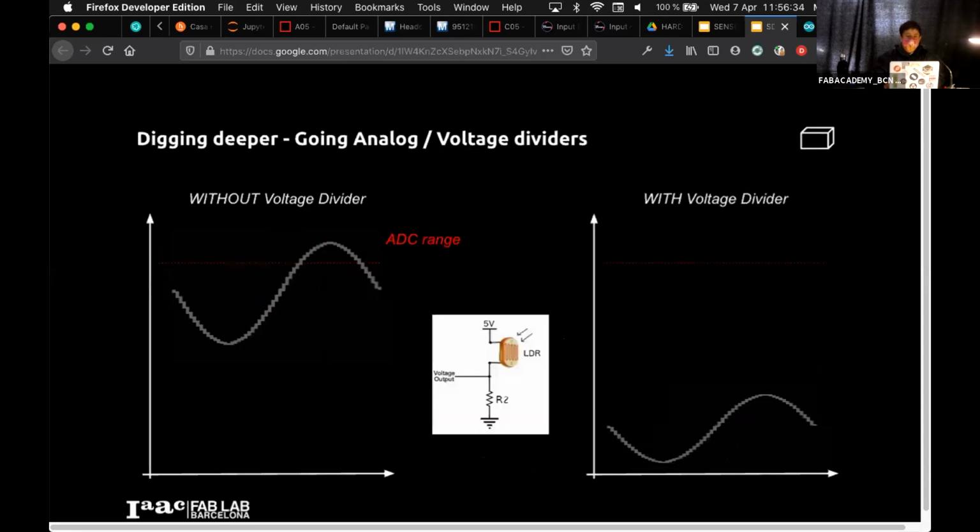But basically, this is a better representation of all this. If I have no voltage divider, I might be over the range of the ADC. And with this voltage divider, I go down and get it. This is also the circuit that you will use for an LDR, which is a resistor that changes with light. And if you measure the voltage here in the middle, you are able to derive what value this resistance is. And because of that, you are able to determine how much light there is.